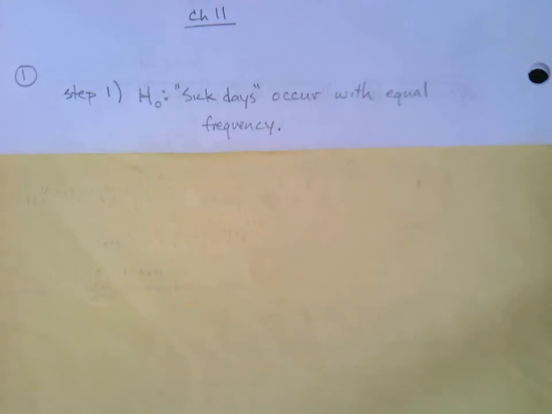Okay, so we're going to start with our same steps for the hypothesis test. I haven't written them out, but step 1 is your null and alternative hypotheses. Step 2 is your test statistic, and that's where the formulas vary. Step 3 is your p-value. Step 4 is to compare your p-value to your alpha, your significance level. And finally, step 5 is to decide, either reject or fail to reject the null hypothesis. So let's get into step 1.